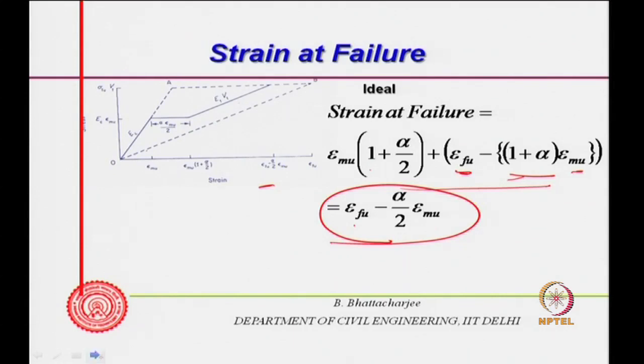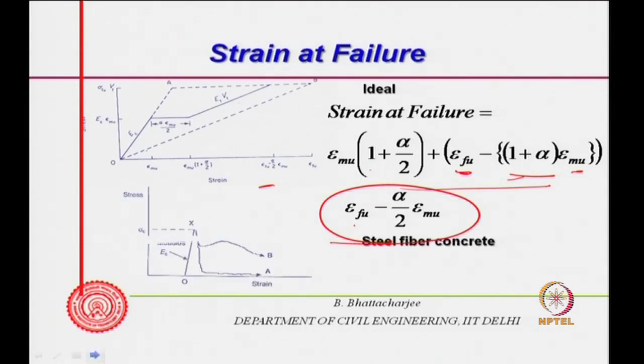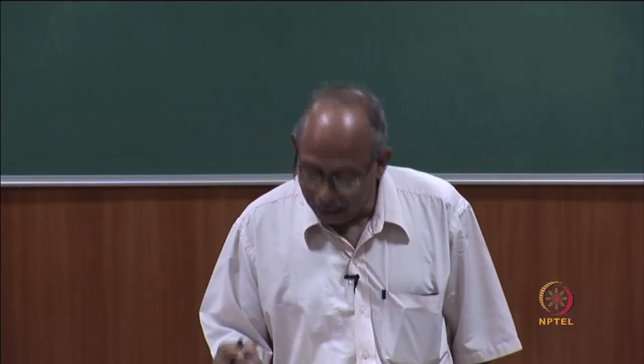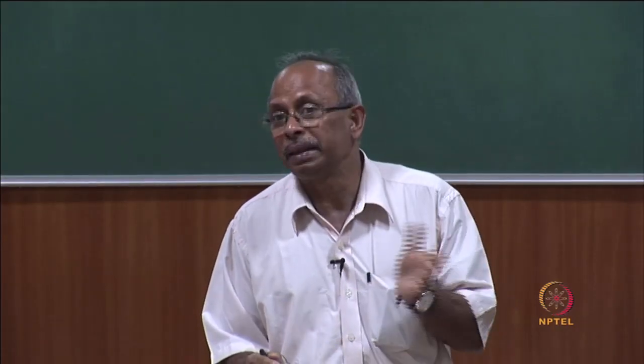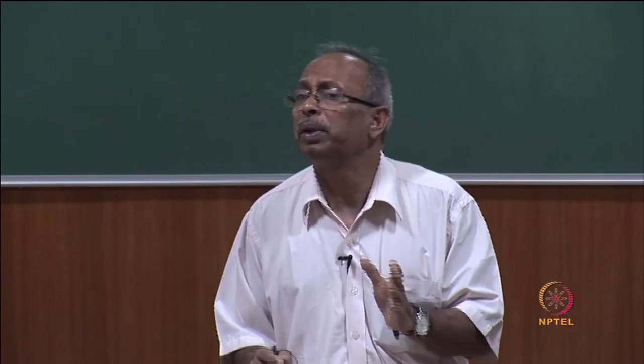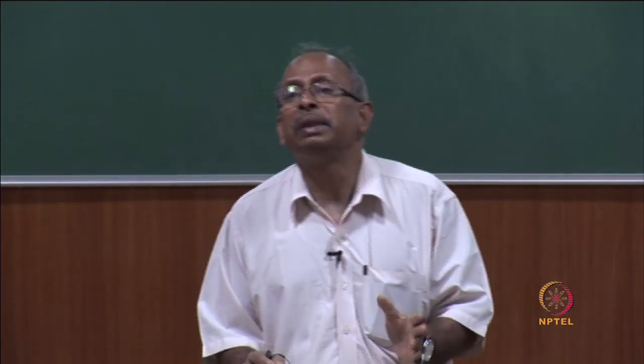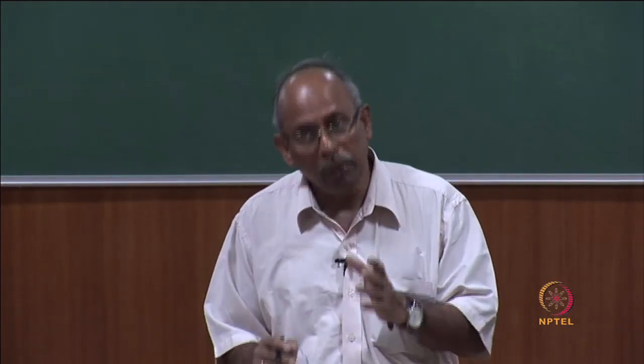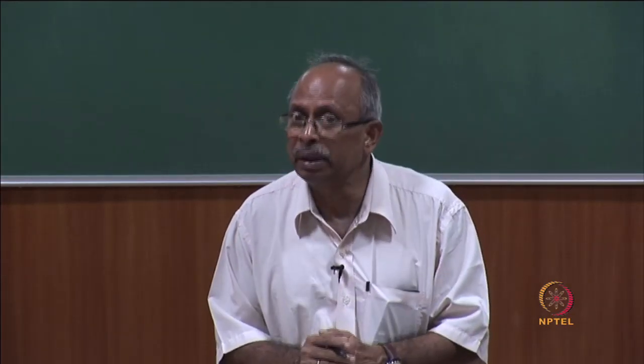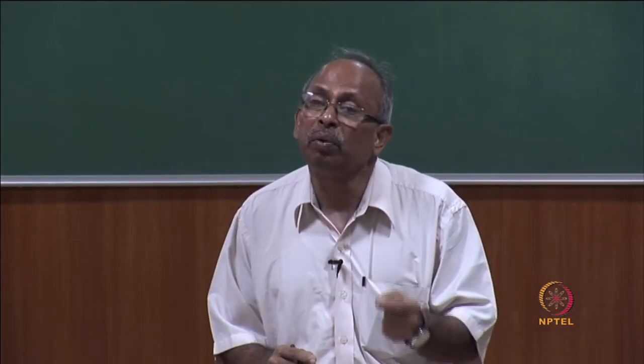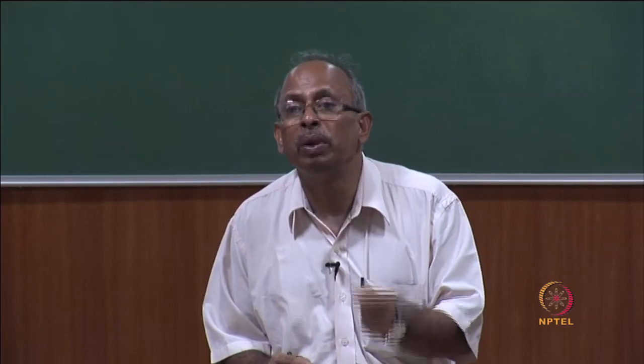So, that is the failure strain, but this is for an ideal fiber which will have strain enhancement. If you want to find out for real fibers the snapping, which is not very important, because most of the fibers do not snap unless they are weak fibers, but we usually add strong fibers. So, they do not snap, but the effect of short and random fibers will always be there.